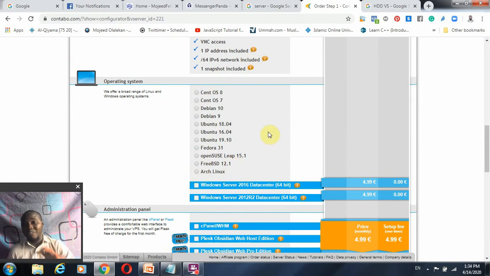For this tutorial, for this guide, I advise that you select CentOS 7. There is something called end of life. We will soon start working on CentOS 8, but for now what so many of us have been using is CentOS 7, and it's very important.